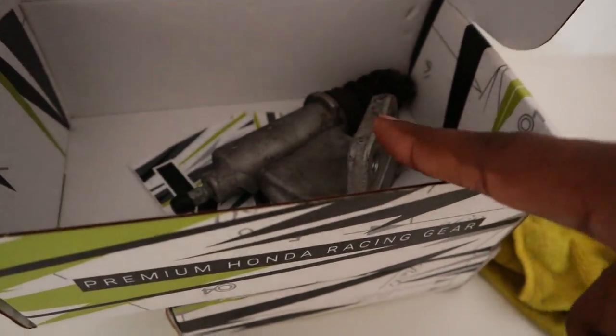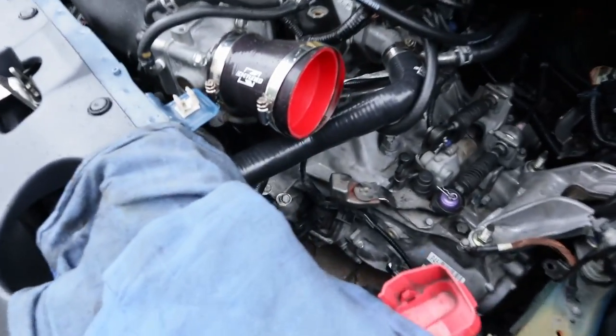I think I'm going to continue this video tomorrow because I'm getting tired of how dark it is outside, plus it's raining. I did manage a way to route everything, and it makes sense in my head. This is the slave I just recently took out. I had to remove my battery because I have no space down there — I thought I didn't need to, but I did. Took out the two 12mm bolts.